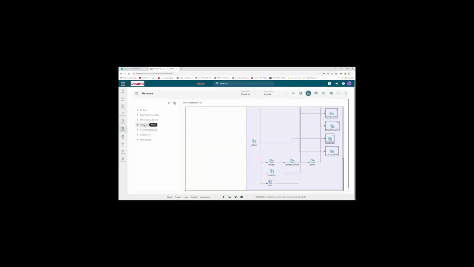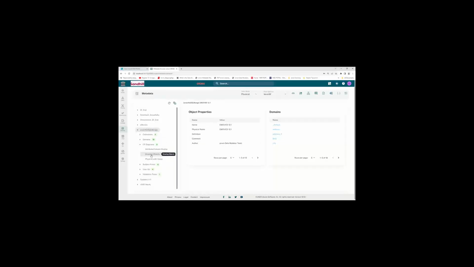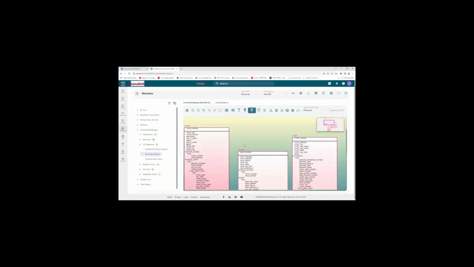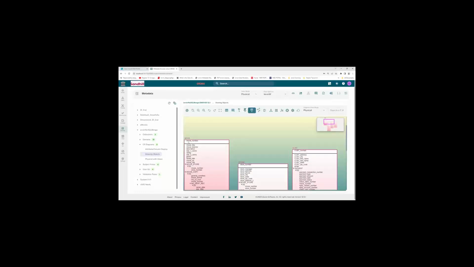Not only relational models, you could get your NoSQL data models. Let me just drill down into this one a little bit, and I'll go into the drawing objects, and you'll see that you have your denormalized collections of this MongoDB data model.